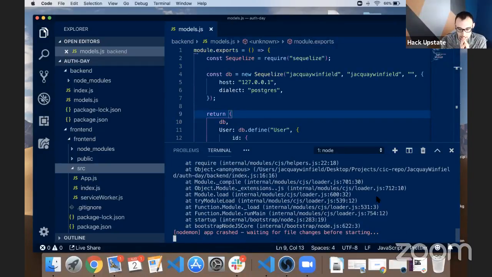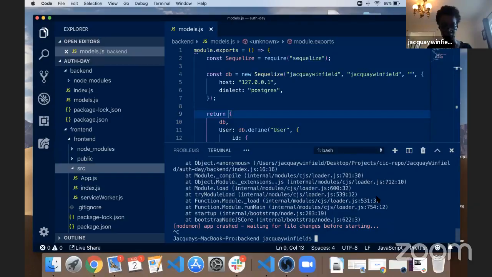Okay, so we'll stop the server and we will npm install --save decrypt.